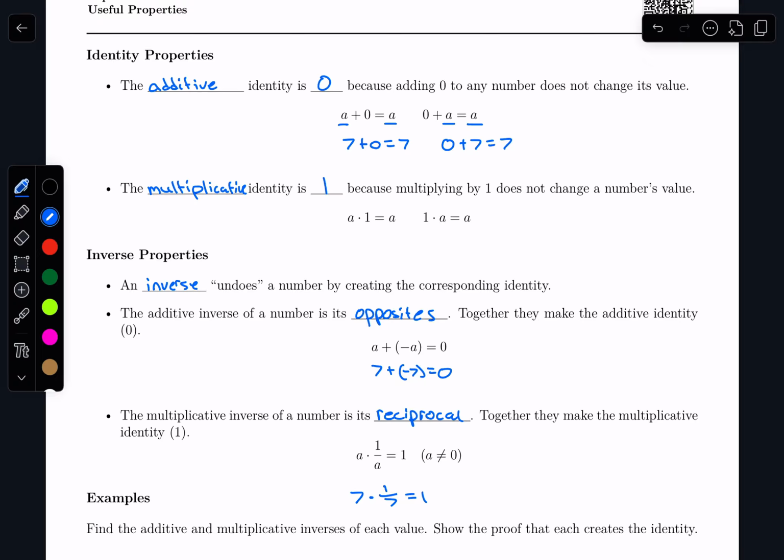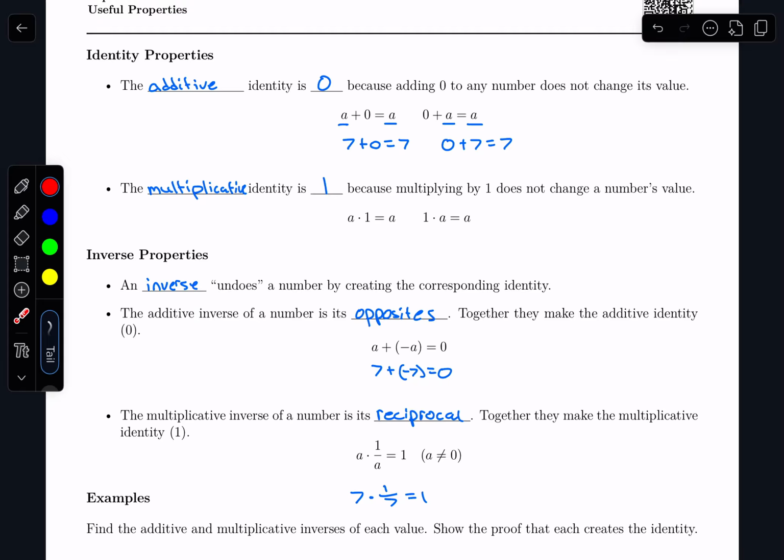And we have seen work with fractions where we should be able to recognize that multiplying by the reciprocal right here is the same as just dividing by the original number. So we could be saying that 7 divided by 7 gives us 1, but multiplying by the reciprocal like this is the same thing. And this is going to work better in some cases. Whenever we deal with fractions, thinking of it as multiplied by the reciprocal is going to be easier than thinking of it as division.